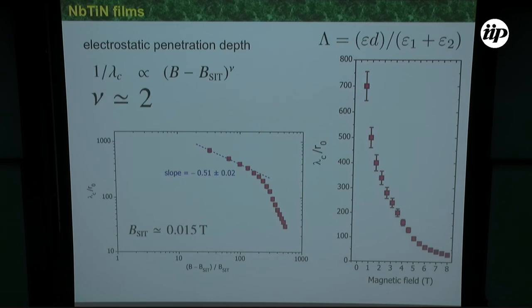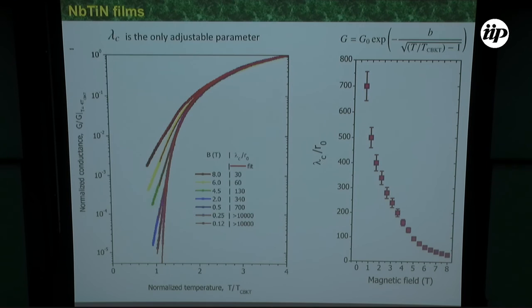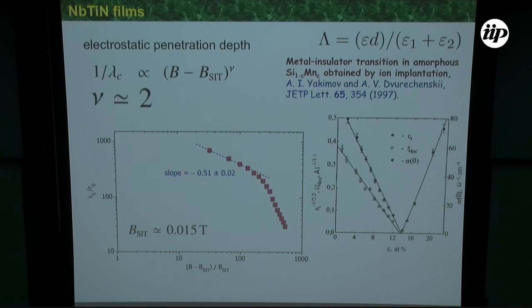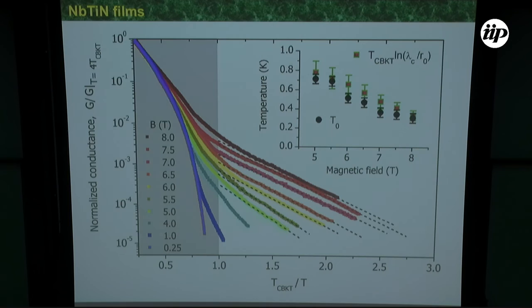Interesting to note that this lambda_c, we can, as you see here, we cannot, if it is very drastically the data goes down, we have no chance to determine lambda from this data. And only from this I have said, okay, maybe it is 700 plus minus 50. So it is rather huge error bars. But still, what we can do, we can try to estimate what kind of slope will be here and what kind of criticality of the dielectric constant in this data, from this data we can extract. And what we see here is that, by the way, slope, it is one half. And this is exactly the slope of dielectric constant which was observed for the metal-insulator transition. So all of this looks quite reasonably.